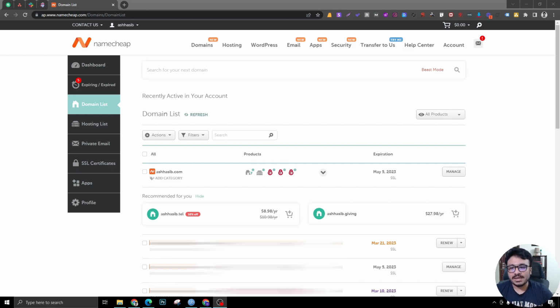Now, in my case, I bought the domain from Namecheap and I bought the hosting from Namecheap. In some cases, you will see people buying domains from GoDaddy and then hosting from somewhere else, maybe Namecheap or PokHost or DreamHost or any kind of hosting provider. When that happens, you will have to navigate to the DNS records of the hosting, right?